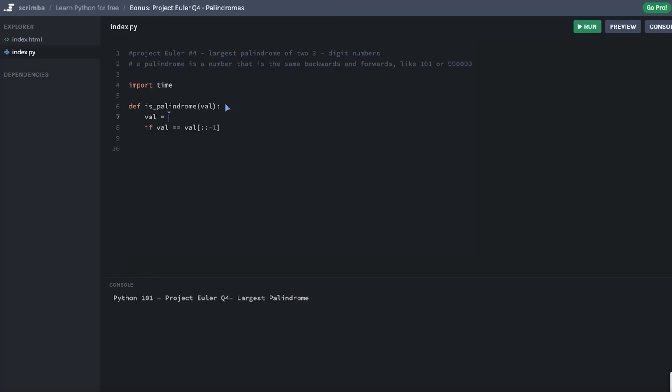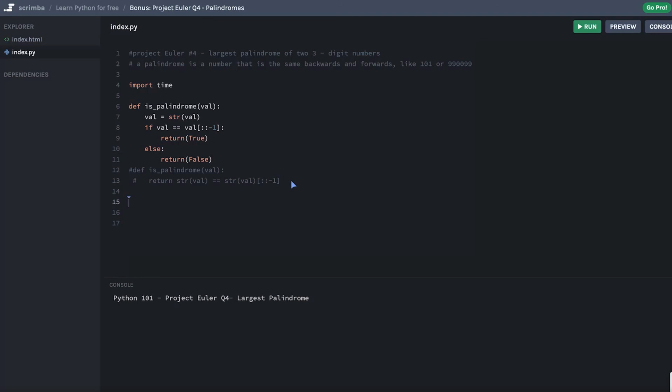So let's say that val is now equal to the string of val. Now we can slice it. Colon there, and then to be explicit, we say that we return true if this is the case. And if it's not the case, so in all other cases, else we return false. Another way to write this would be that would return exactly the same thing. So the return statement is going to return whatever the value is after it. And an expression that is correct evaluates to true. And an expression that's incorrect evaluates to false. That would give us the same thing. You can try it if you want to.